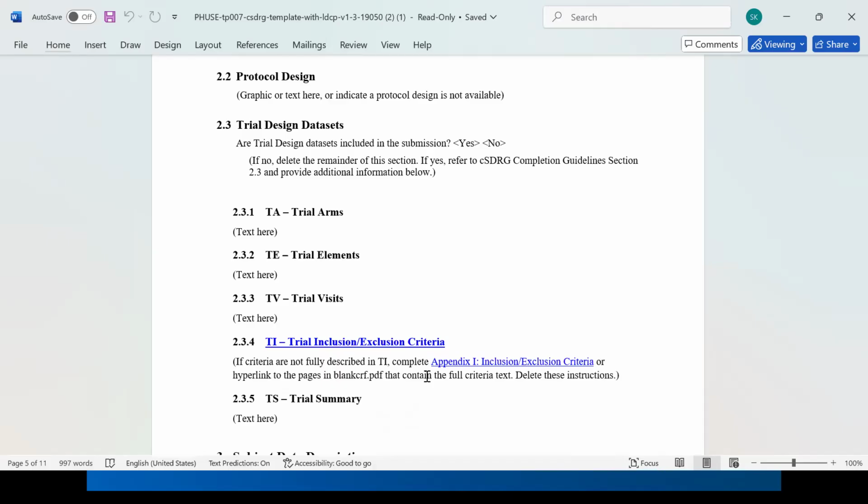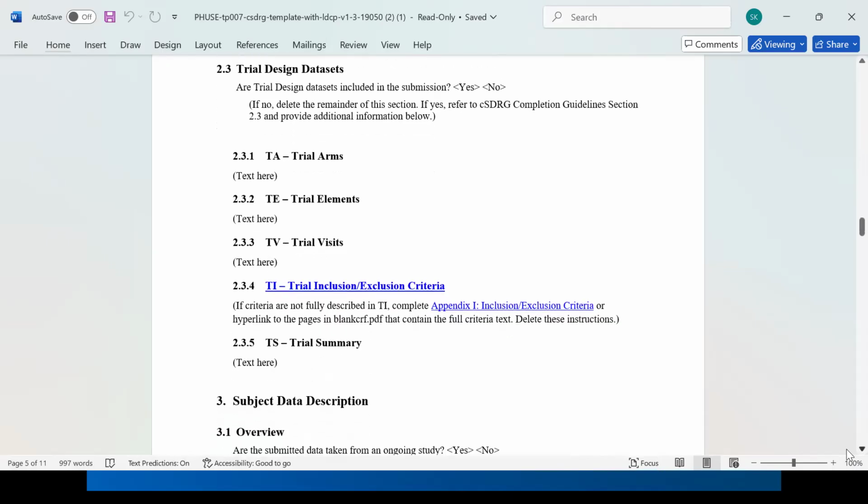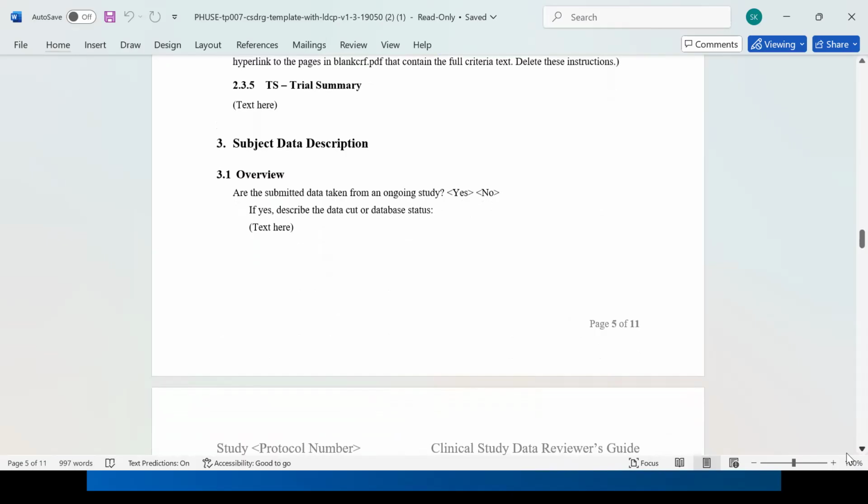So once you have mentioned the details of your trial design datasets and a little bit of information on these trial datasets, you can fill in this information. The next is the subject data disposition. In this section, you will be displaying the datasets where we are capturing our subject data, and if there is any further information which we want to mention regarding each respective SDTM dataset, we can add that as well.